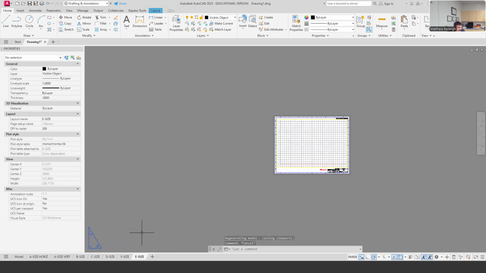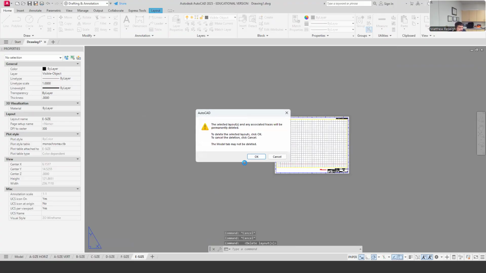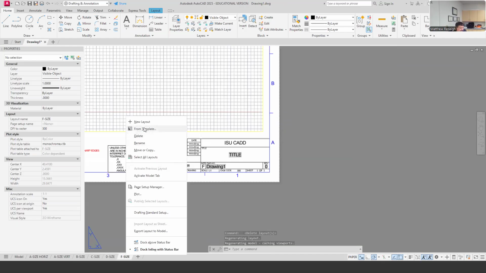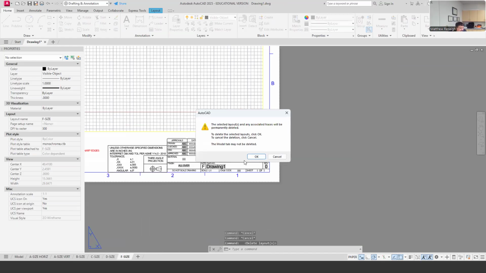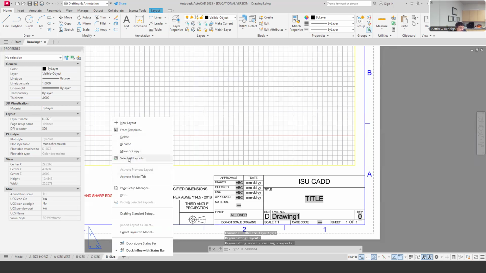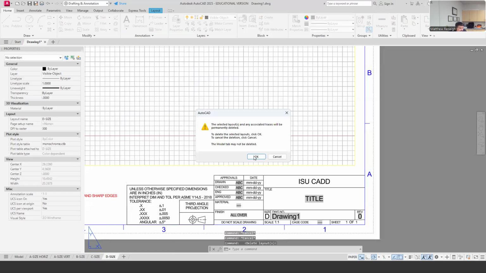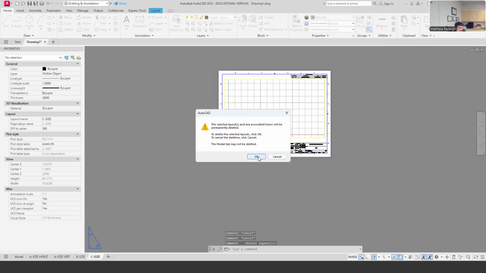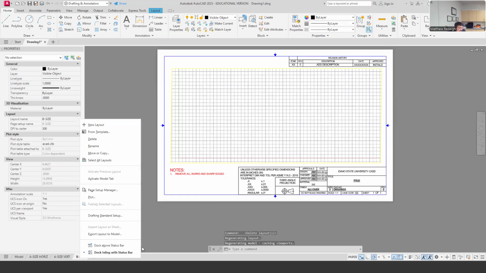But if you're in the drawing file, which is how I open mine, then I'm going to go ahead and delete and clean this up, just so I don't have a bunch of extra layouts that I'm not going to ever need for this particular drawing. Which is why I have one particular one that's just the B size sheet. I'll probably end up using it more, and I have a few assignments where I don't know which one fits better, and I'm interested to know if it looks good on a B size sheet. So that's the only reason I'm not going to get rid of that one.